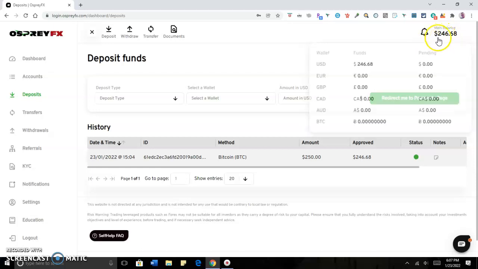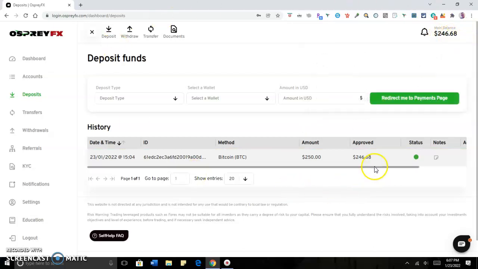I ended up depositing $246.68. See, right here. So what you're going to do is go to your Cash App, okay, and make sure you link your bank or your card to your Cash App so they can take the money out. But you're going to click on the Bitcoin sign on the Cash App. You're going to buy Bitcoin, buy however much you're going to buy, and after you buy Bitcoin, you're going to send it to the address.